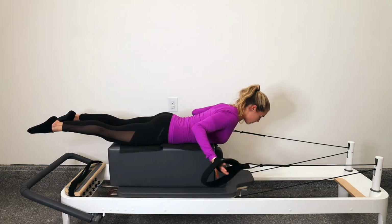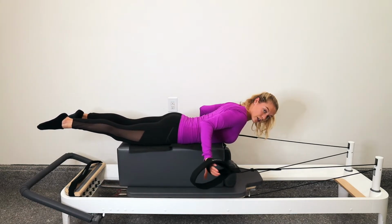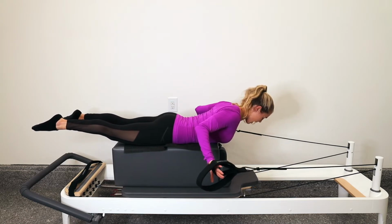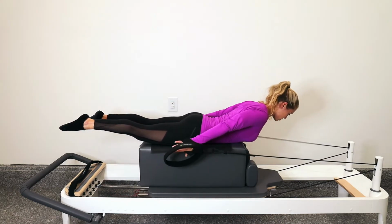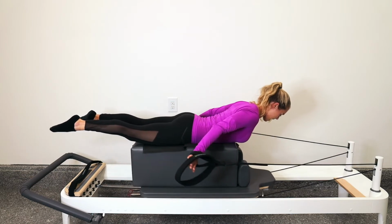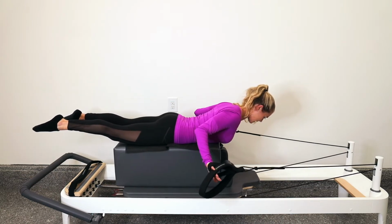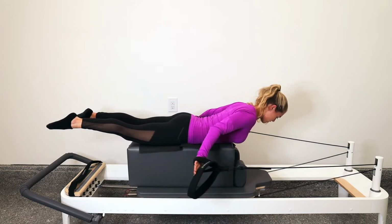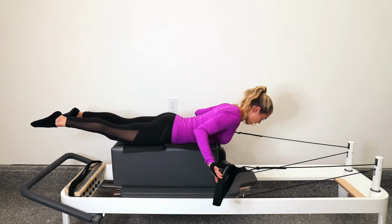So you're going to bring your elbows to your waist. Now your palms are going to be long and your palms are going to face towards the foot bar. Elbows are high. You're going to extend your palms towards your hips and then bend the elbows back by your sides. Pull the shoulders down so those upper arms are not moving. Again, it's the lower arm.